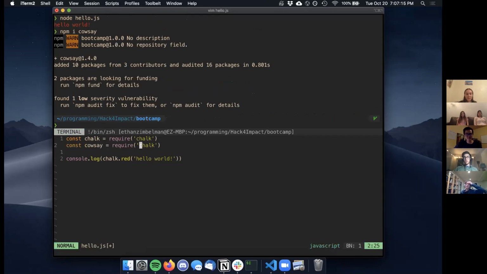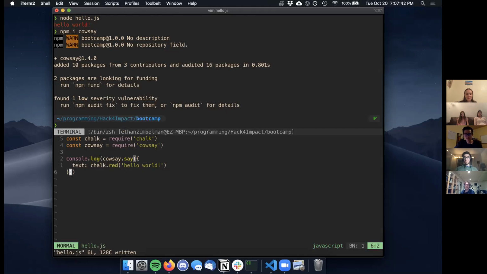So we'd say cowsay, and I think it's something like cowsay.say, and then text equals that. So something like that, it's just JavaScript.